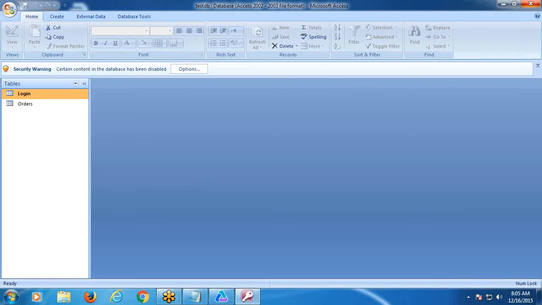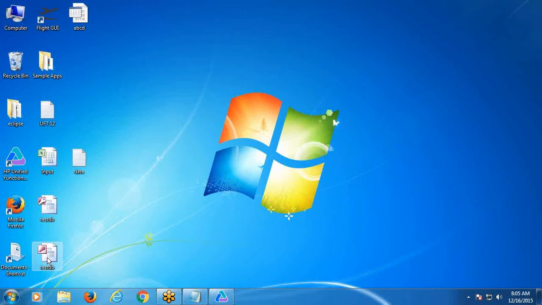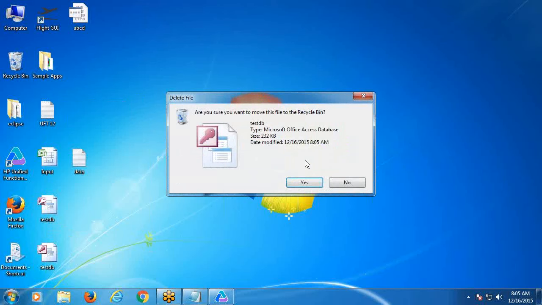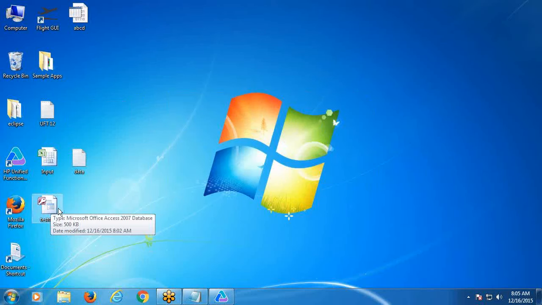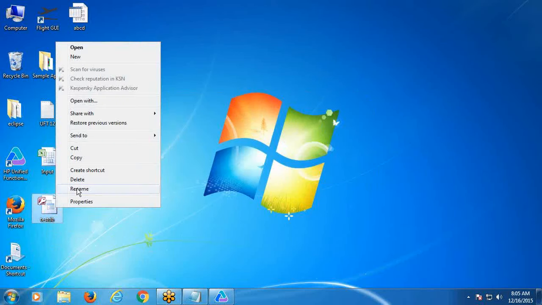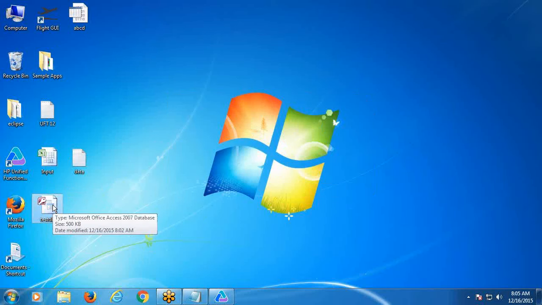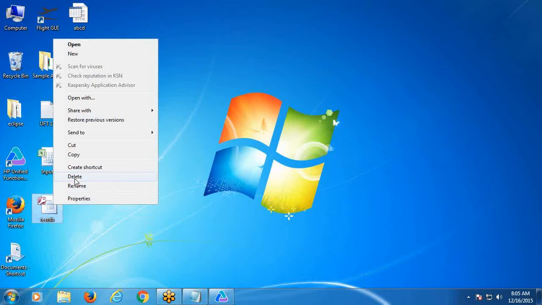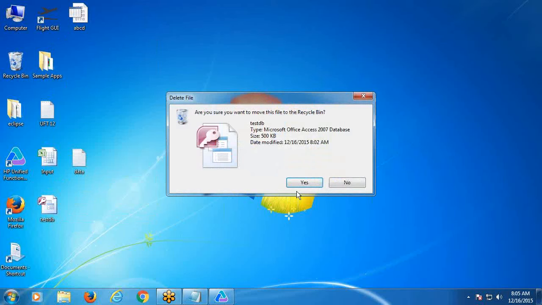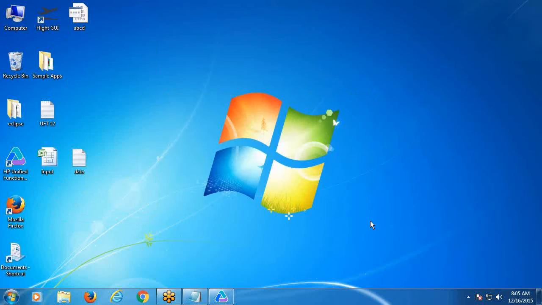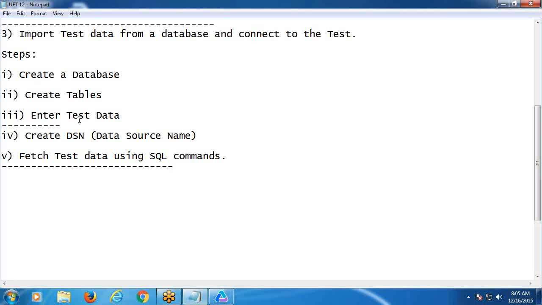From scratch. This time I am going to use same 2007 MS Access only. You know the steps: create a database, create tables, enter test data.